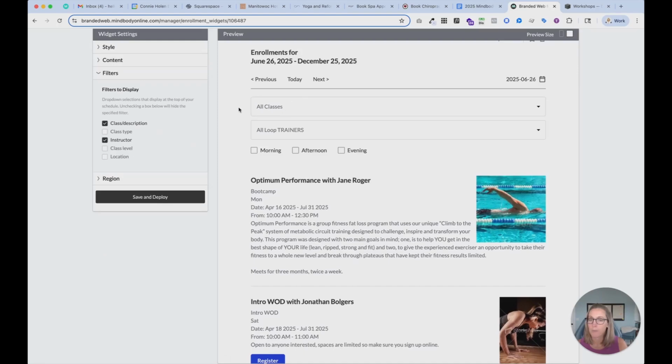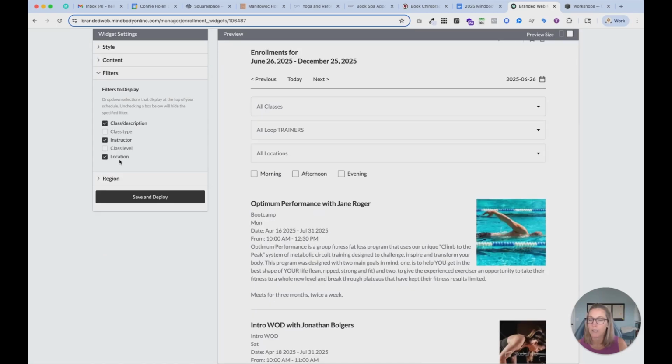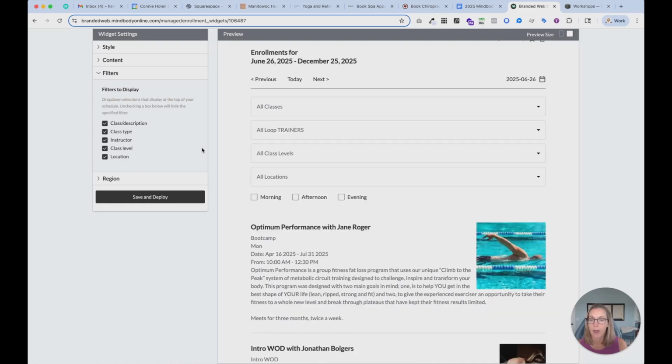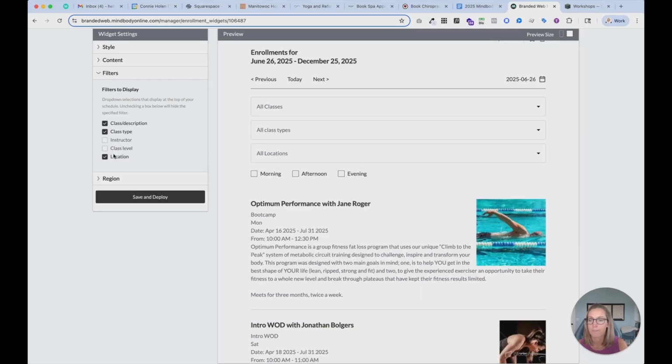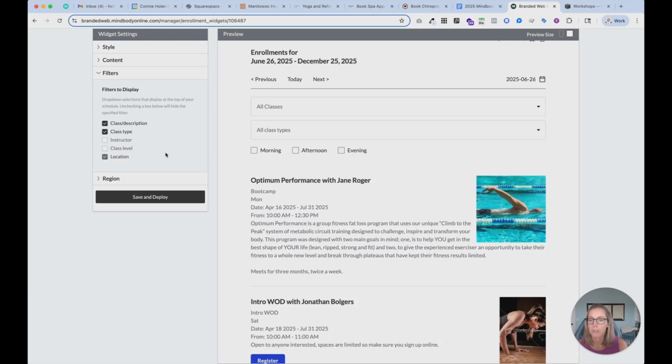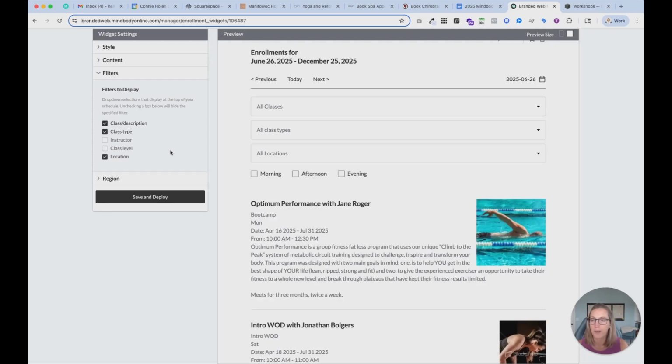The filters, these are the filters up at the top. So we're showing a class description filter and an instructor one. If we wanted to also filter by, say, location, it'll add a third location filter there. Just know that you can add all these in there if it makes sense. If you have a lot of enrollments, that might make sense to do. It also pushes your important information down the screen. So if these aren't super helpful, then maybe you want to remove some of them. Locations is usually a good one if you have more than one location though.